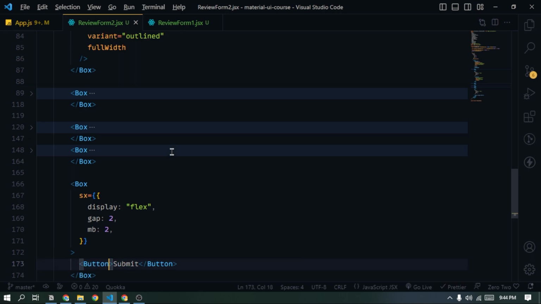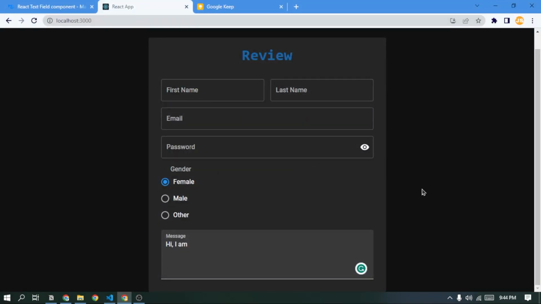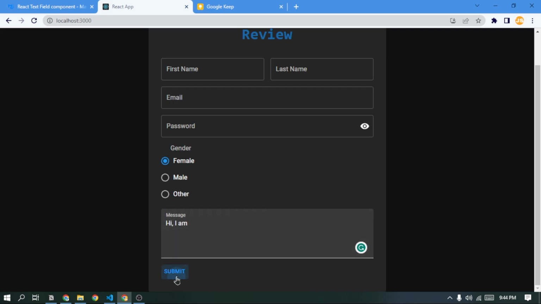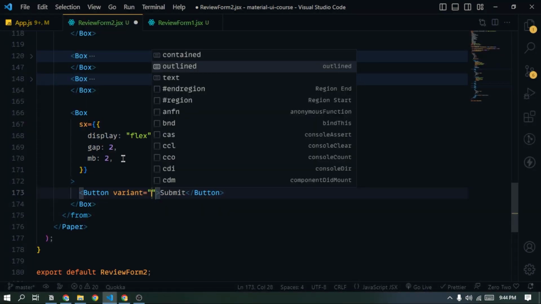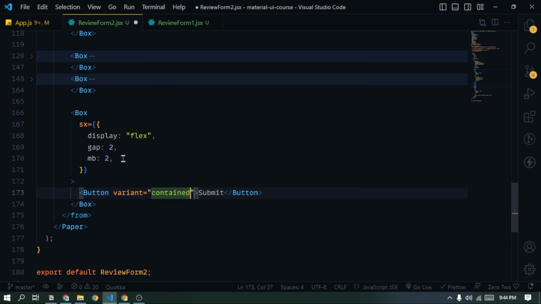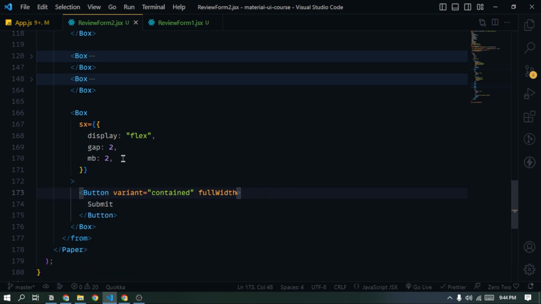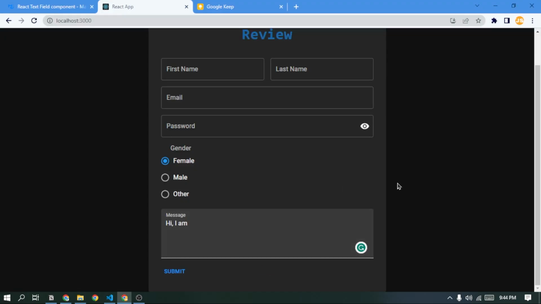It will be a basic button if I just keep it like this, but I want a different variant. Suppose we have three options: text, outlined, or contained. I'll go with contained. I also want this full width. It will make full width. So yeah, I want this one.